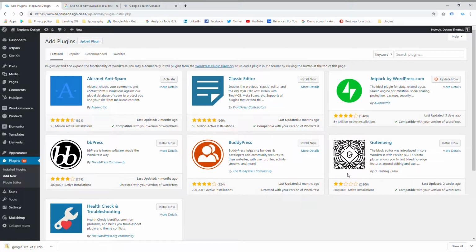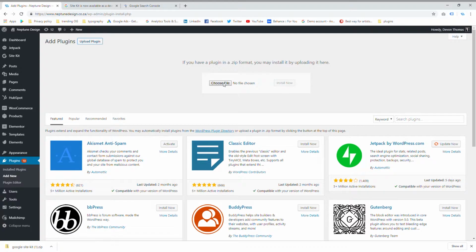And you will come to your plugins menu. These are the plugins that are available to install, and you're going to go to upload plugin and you're just going to select the file on your desktop or in your download folder and upload it, and then you're going to click on install now. Because I've already got mine installed, I'm not going to click that, but you should definitely click that. Okay, done with step 2.